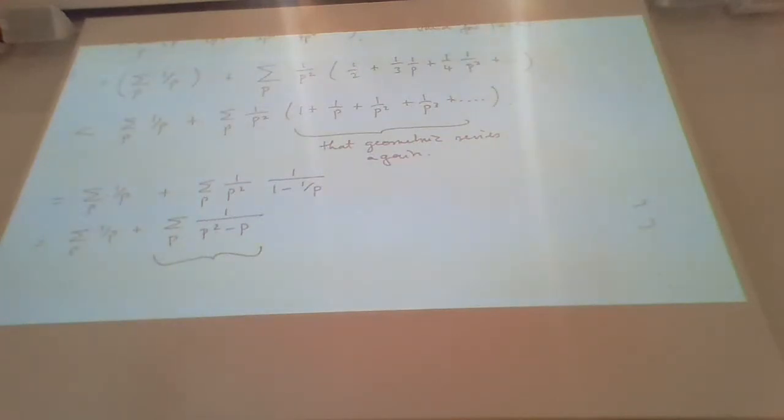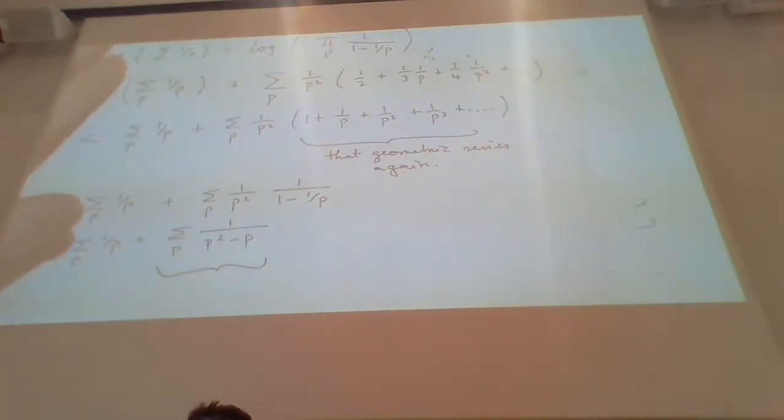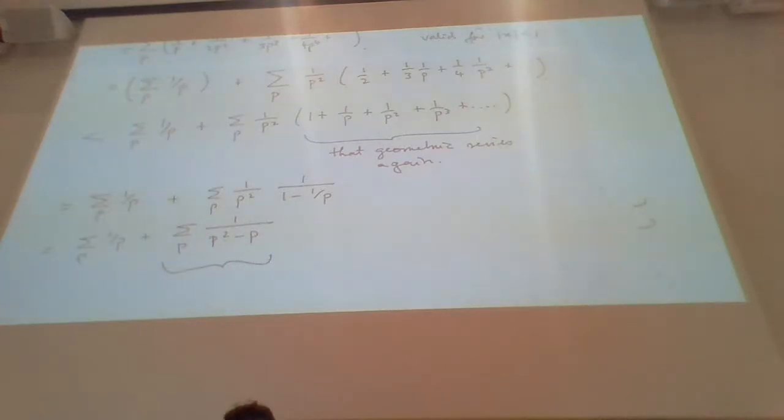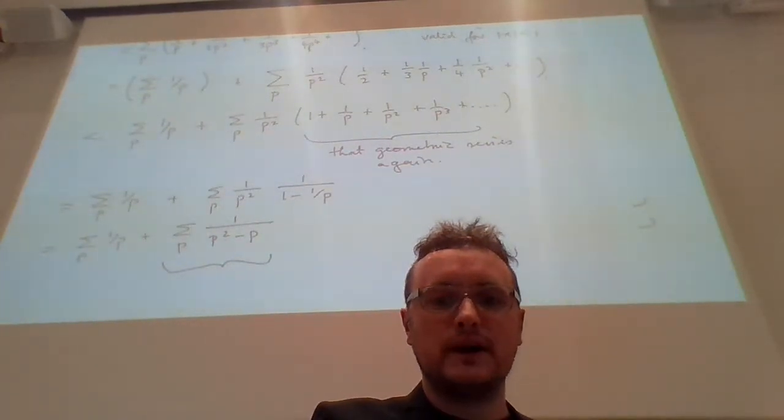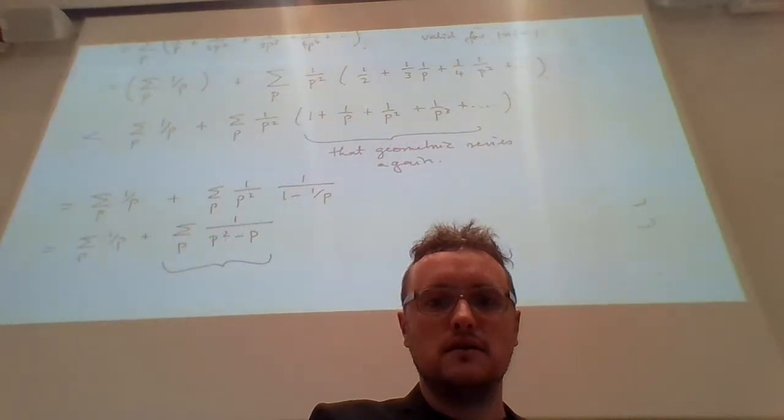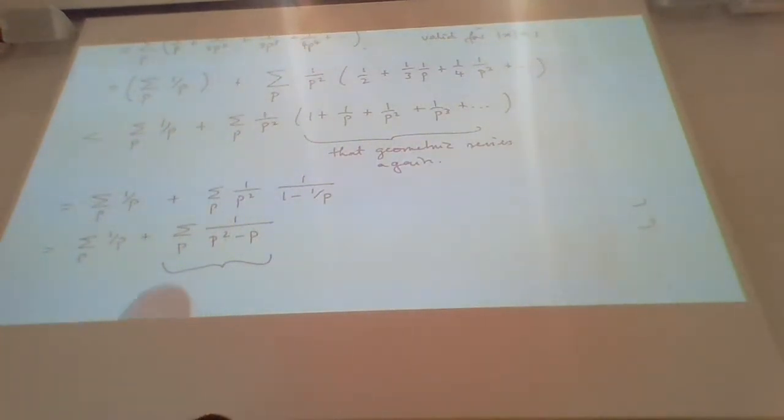Now, what can we say? Remember, ultimately we want to say something about the prime harmonic series. On the left-hand side, we've got the logarithm of the harmonic series, which is kind of the logarithm of infinity, kind of. But what can we say about the sum? So it's a series 1 over p squared minus p. Well, the problem is, if there's a finite number of primes, this is just some finite number. But we know there's an infinite number of primes, so this is an infinite series. So we have to wonder about whether it converges or diverges.